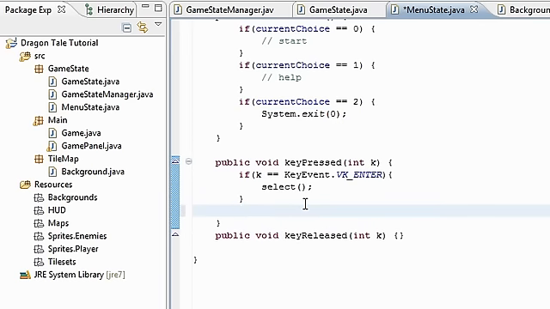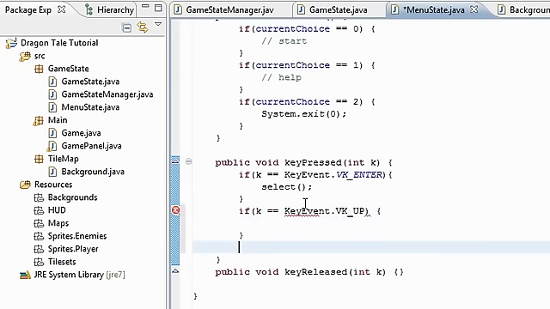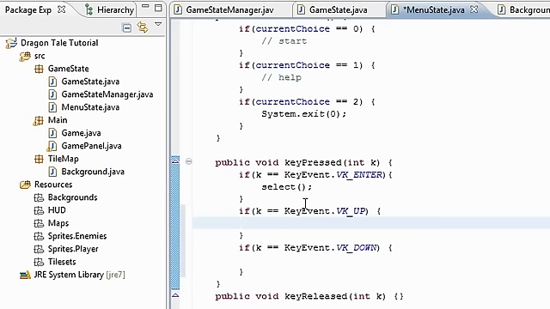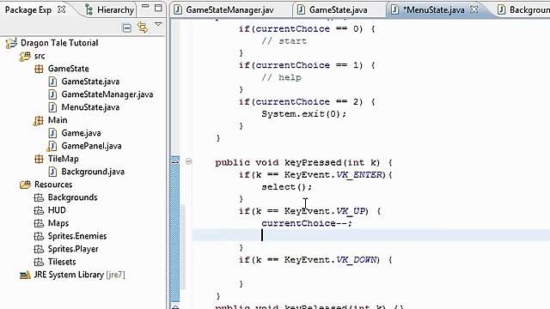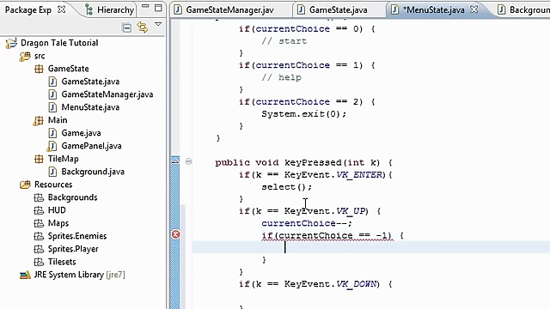So down here in key pressed, we also need to check if the key pressed is up, then we have to do something, and if the key pressed is down, we have to do something. And it's very simple. If we press up, current choice just goes down by 1, decrement. If current choice is -1 though, that means we went out of bounds and we want to bring it back to the bottom.